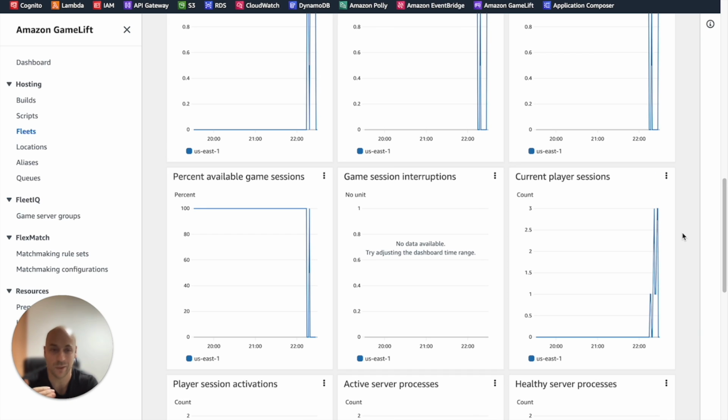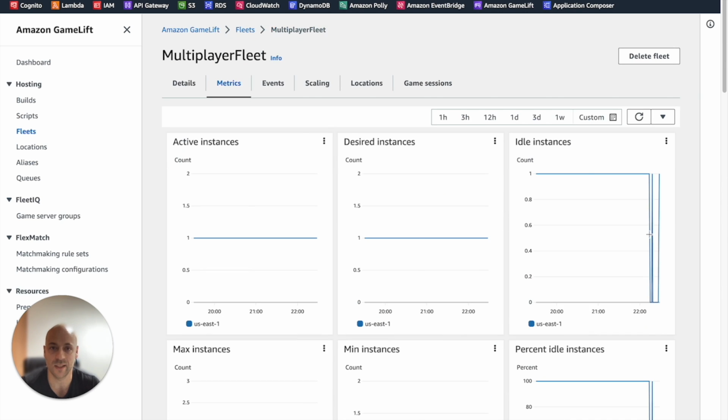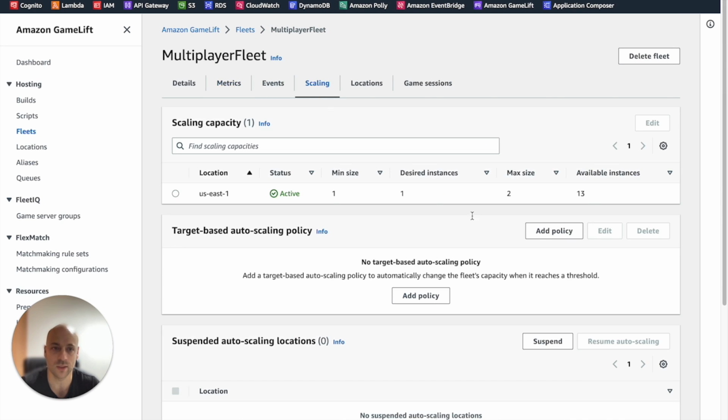So at the end of the week, you can check your statistics and see how many players you have, and how many EC2 instances are running, etc. So speaking of instances, in the scaling section, you can define the minimum number of instances and the maximum. And between those two numbers, you can define how your fleet will scale up or down, creating an auto-scaling policy. That's it for this long video.